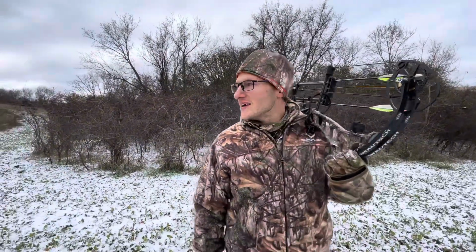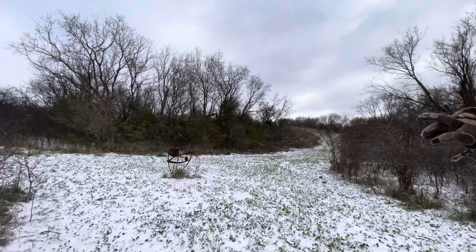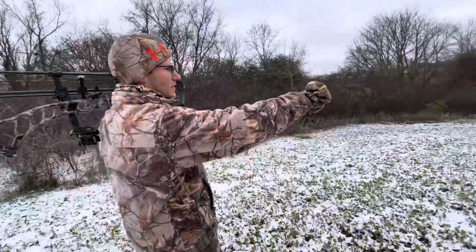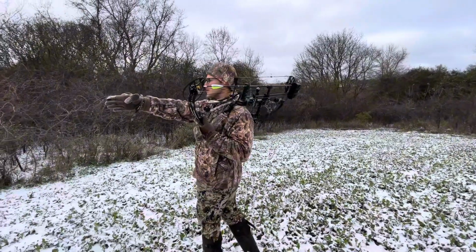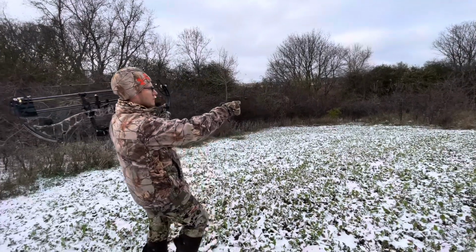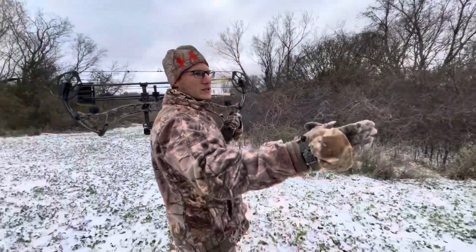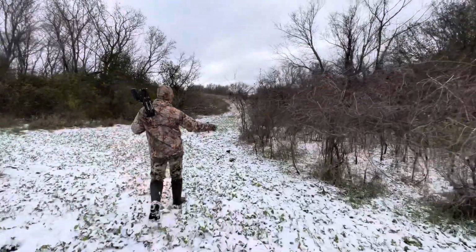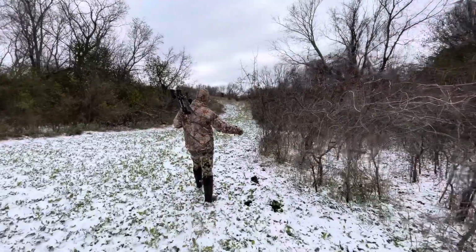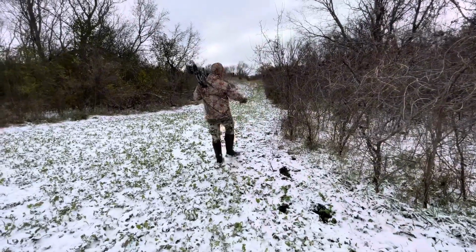We're in the food plot here. I was in the bear stand just here on the edge of the food plot this morning. I had two fawns coming to the plot from the road here. They fed through, came and stood right at 12 yards from me. And then I had the doe come in. She circled the whole perimeter of the plot, let the fawns disappear, and then she came through. And then she took off from here with the arrow.